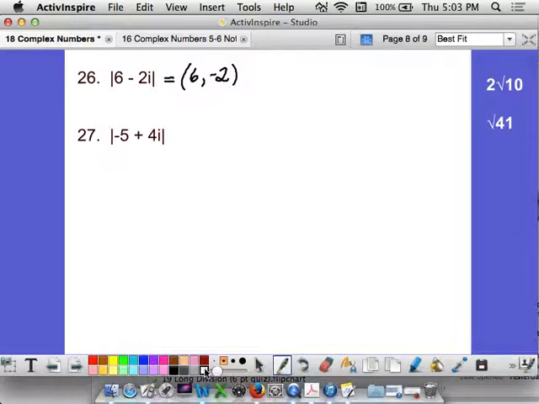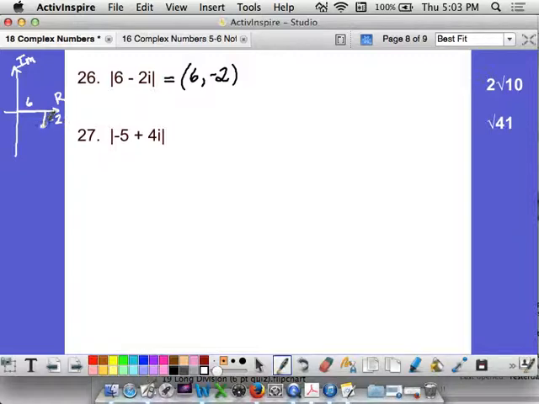Now, I want to pull this out and see if I can very quickly show you what this is going to be. This is my real axis, along what used to be my x, and this is my imaginary axis. Y became the imaginary axis. That's one easy way to remember it. If this is my ordered pair, I'm going to go positive 6 for my real, down 2 for my imaginary, though it's not drawn to scale. So to plot this point, I've come over a positive 6 and down a negative 2.